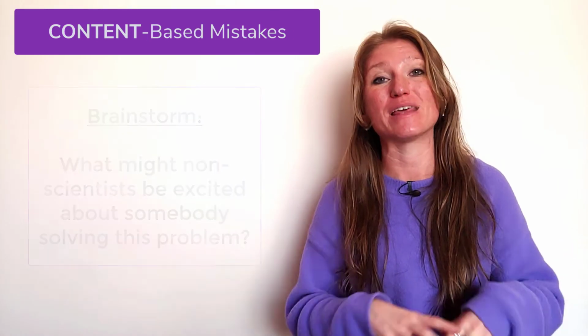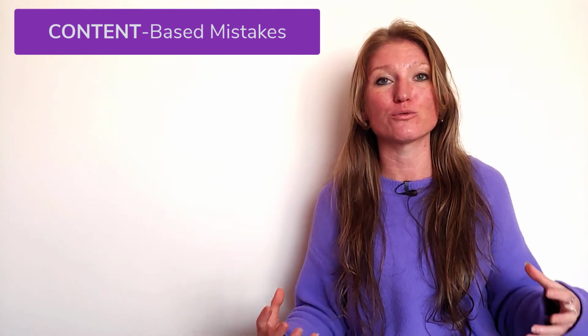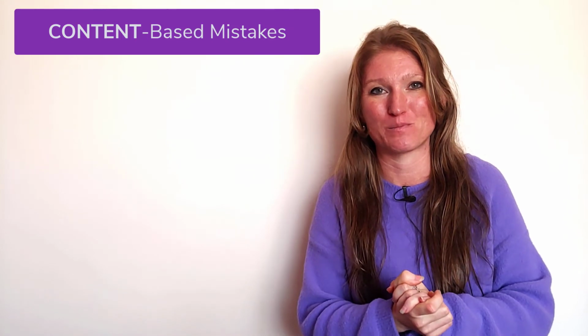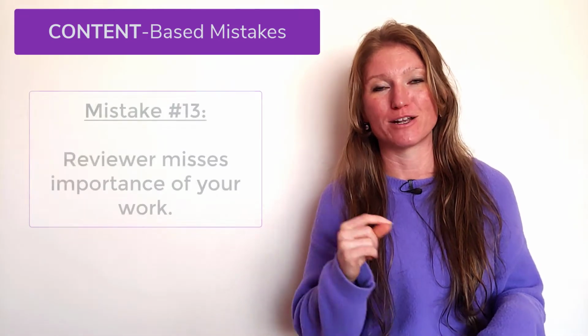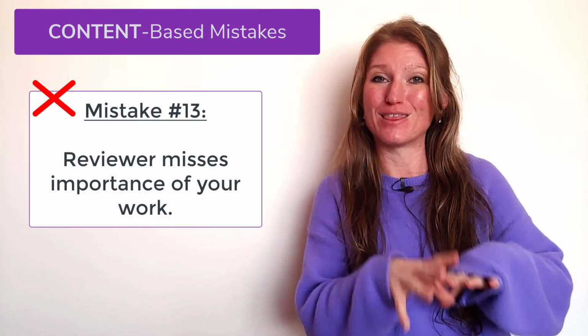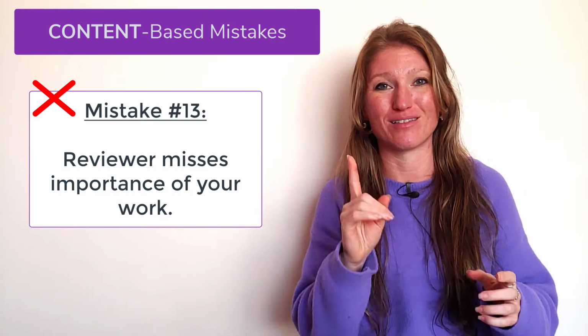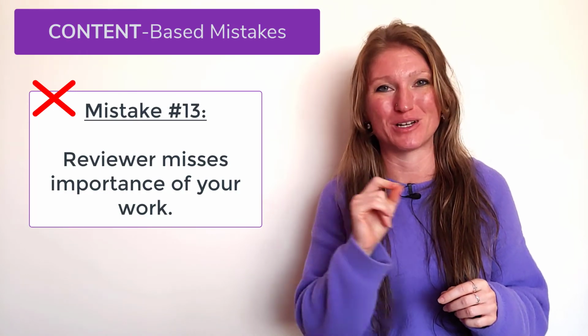So just remember here that the end of your proposal is the part where your reader, your grant reviewer, should be excited about funding your proposal. Don't bring them back into that sort of negative headspace by pointing out the problems again. Encourage that excitement, nurture that. Use this ending conclusion part of your grant to instead paint a picture. And finally, the last content-based mistake here is going to be the reader misses the importance of your work. This one is maybe not necessarily its own individual mistake. It includes a lot of things, but luckily, the fix to this is also usually pretty simple.